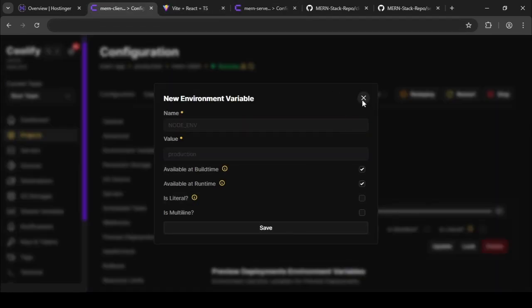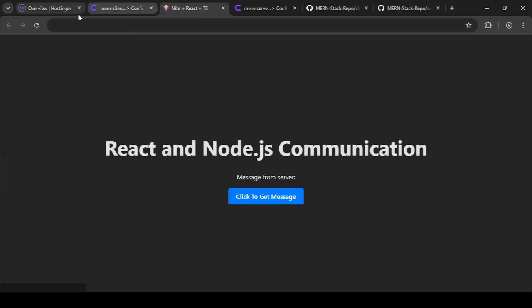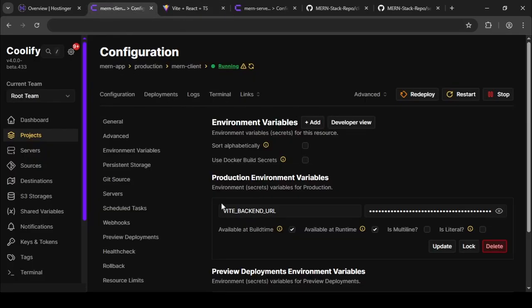I'm gonna save this. Now this has been added. I'm just gonna refresh this first, and oh yeah, no, this is wrong. Now I need to change this. So here at the end you need to add /api. This is for me because I've set it up this way. Then just update this.